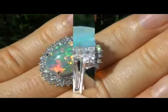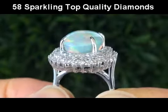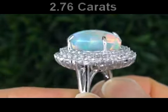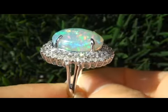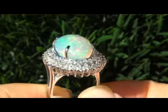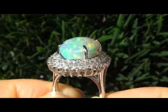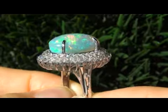The collector's grade gem is surrounded by 58 big size round brilliant near colorless accent diamonds that total 2.76 carats. These extra fine quality diamonds are graded as VS1 to SI2 clarity with near colorless G to H color. They offer exceptional brilliance, flash, sparkle and fire as you can clearly see here in this video.